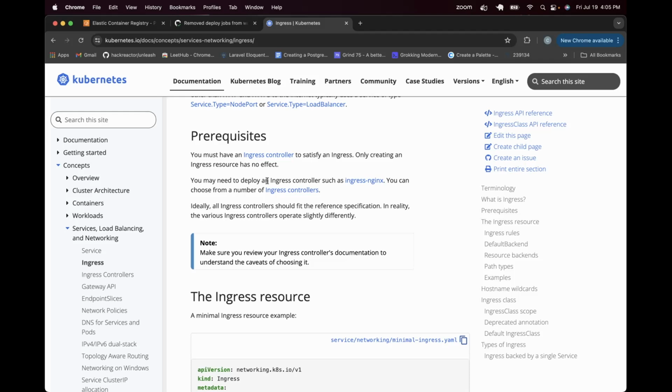Kubernetes itself does not have Ingress controllers. Instead, there are third parties that have created Ingress controllers that you can then choose to use. At work, and here for my personal projects like the Coding with Kelly website, I typically use the application load balancer controller from AWS. But that one is a little bit more complex to set up. So since we don't have all the time in the world for each of these challenges, instead we are going to use the Nginx controller.